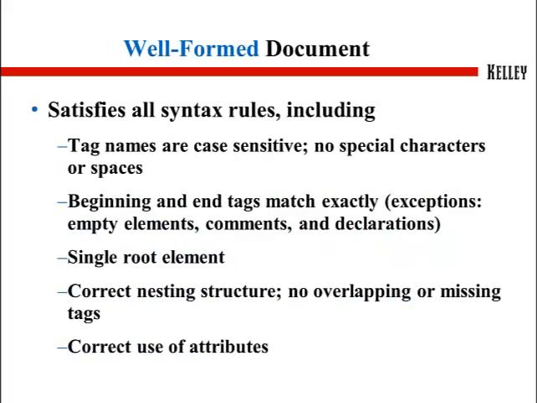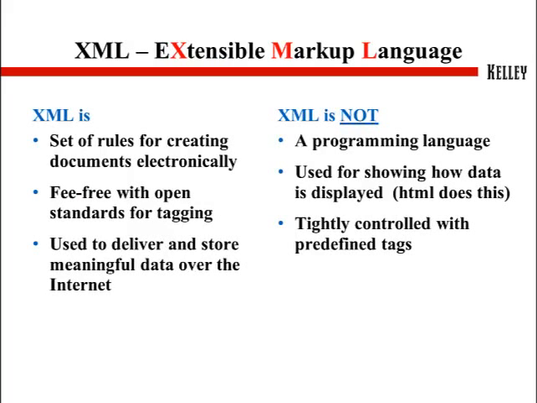A well-formed XML document satisfies all the syntax rules, including tag names, which are case sensitive, with no special characters or spaces in the names. Beginning and ending tags match exactly, and then we talked about the three exceptions, the empty elements, comments, and declarations. There's got to be a single root element to the file. There should be a correct nesting structure with no overlapping or missing tags, and then the correct use of attributes in the beginning tags. To summarize, let's take a look at what XML is and is not.